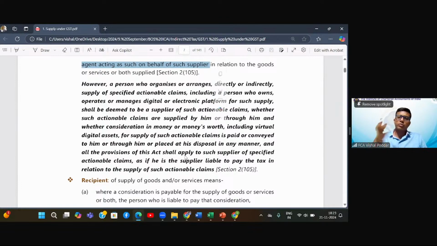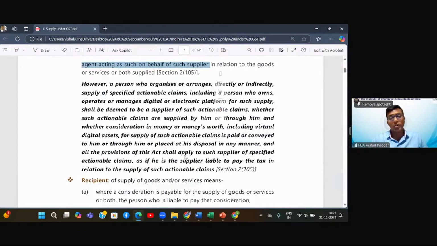Now when IPL starts, or any big series like the World Cup, they have all these different contests where you pay some amount and participate, you create your team, etc. Now, in such cases, they say, what is the supply? The supply is the actionable claim. What is this actionable claim? By putting this 100 rupees bet, you have a chance of winning some amount.